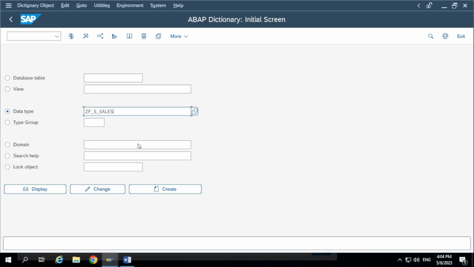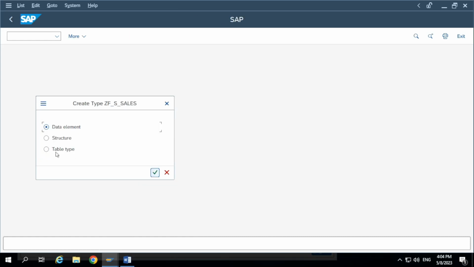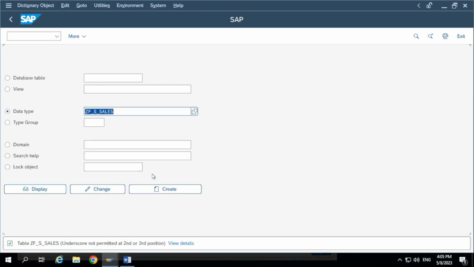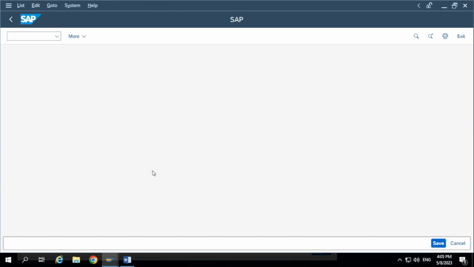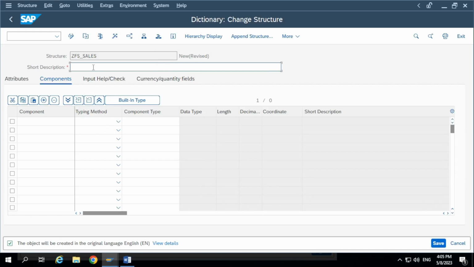I'm using some naming convention. Create it, select the structure. Create. Underscore is not permitted. The second or third is page, okay, no issue. Create structure. Description.